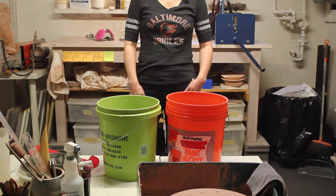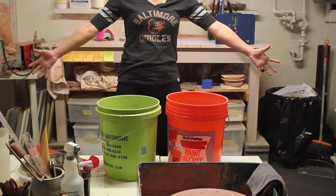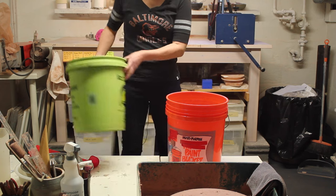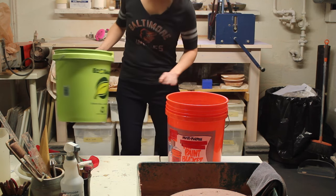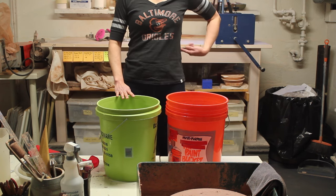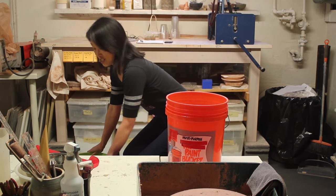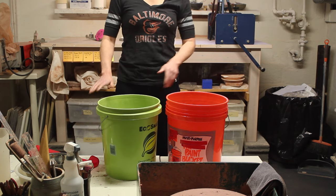The process for making a full-size batch is exactly the same as making a test batch, except that everything is larger and it takes more time. Before I start, I'm going to point out that I'm working on tables that are the same height as my knees, and this allows me to do all of this while standing up straight, which is easy on my back. Do not try to work with buckets that are on the ground because you're going to hurt your back. Figure out a setup that allows you to stand up straight.